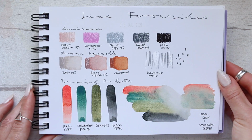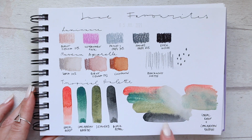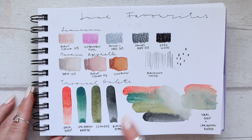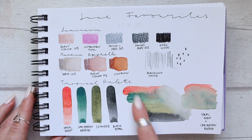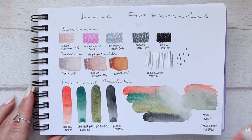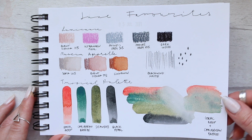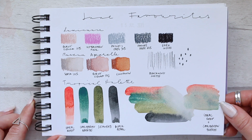June favorites. Shameless plug, I added my tropical palette. Well, I love it. It's just such an interesting color palette on its own, but also when you mix them together, the watercolor magic just happens, and I love the granulation and the pigment separation that happens.